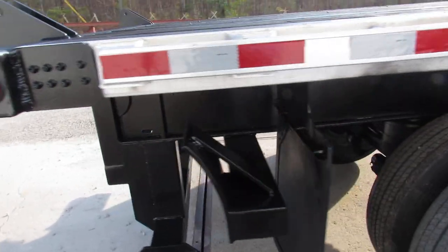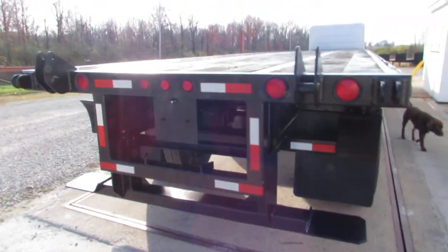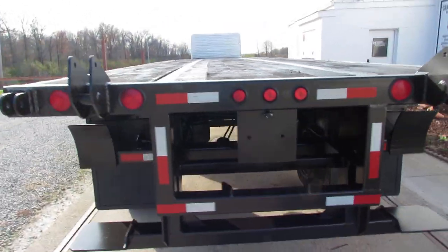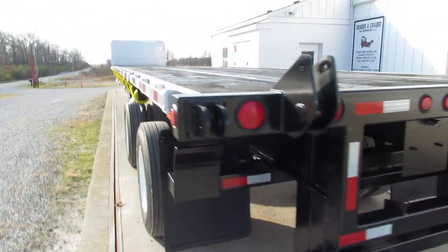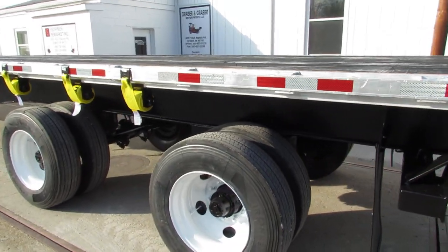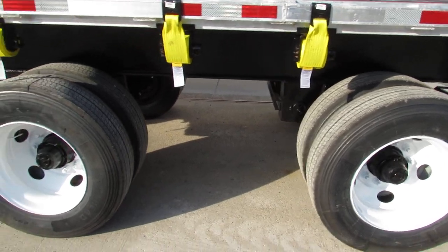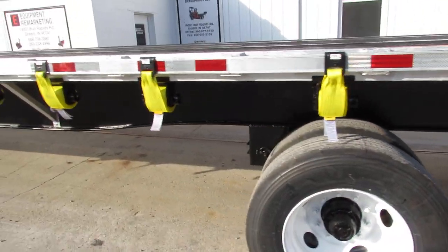As we come to the rear here, you can see the universal mounting kit. We'll carry a Moffitt and a Princeton — many other brands, just let us know what you have. Or take a look at 99lifts.com where you can see the units we have available for sale. Lots of Moffitts, lots of Princetons coming through our system.